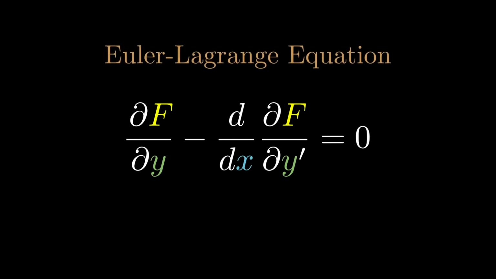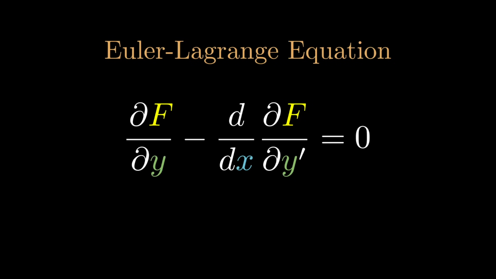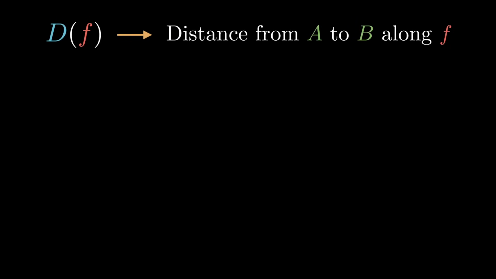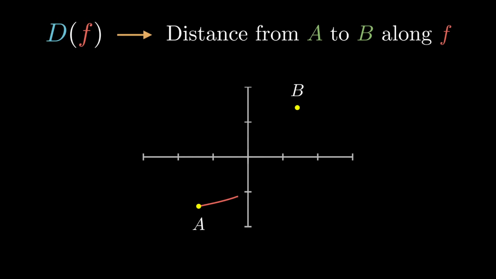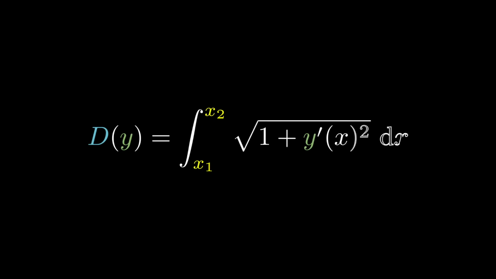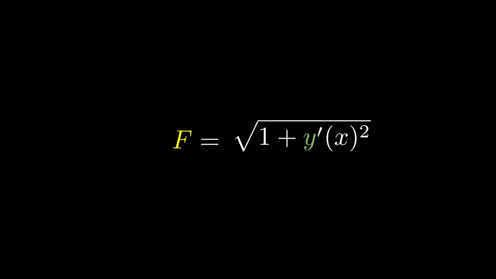This is the famous Euler-Lagrange equation. Like Jens said, it's one of the key differential equations that has its applications in a lot of areas, like physics, chemistry, and so on. Let's revisit the distance functional we talked about and try to solve it using the Euler-Lagrange equation. So this is the distance functional written out before. Our Lagrangian is equal to the function we are integrating.